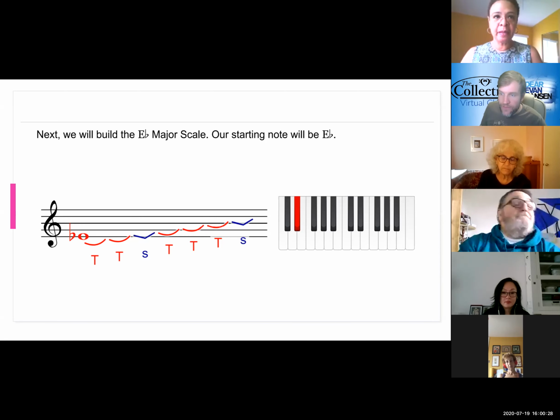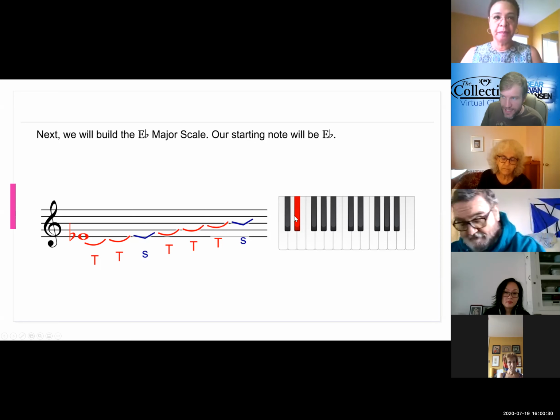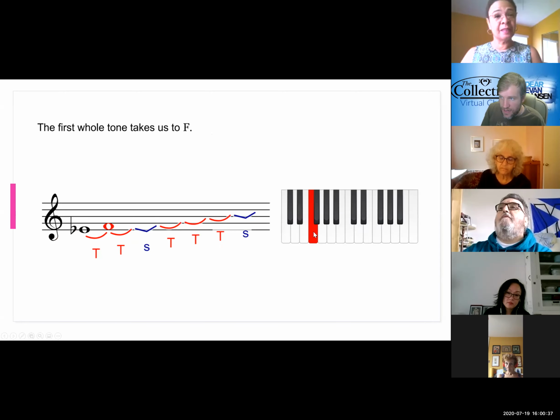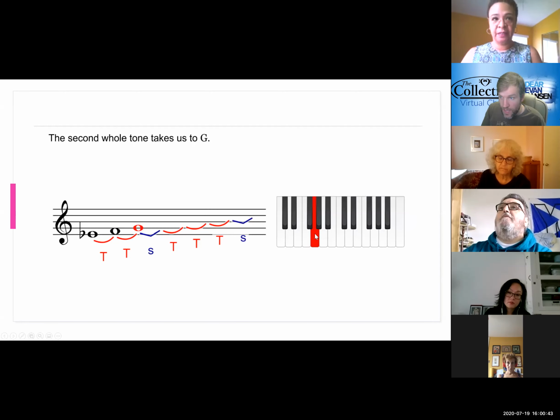For that to happen, if we start on the note E flat, which is this little black note here, if we move a tone, so we count 2 steps, 1, 2, our second note is an F. If we then move 2, we get to a G. Then we move 1.